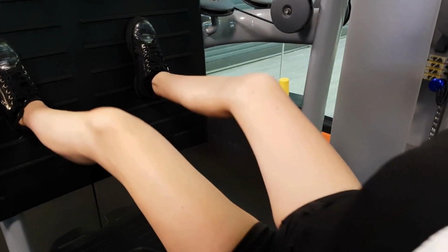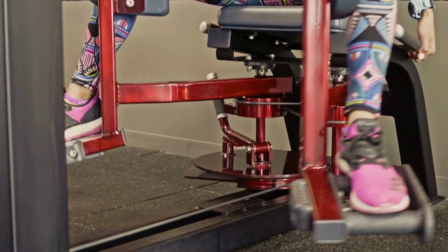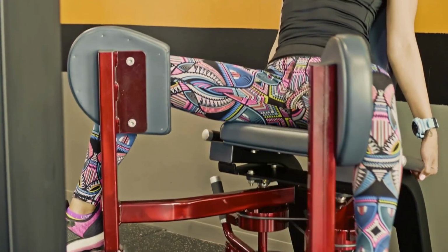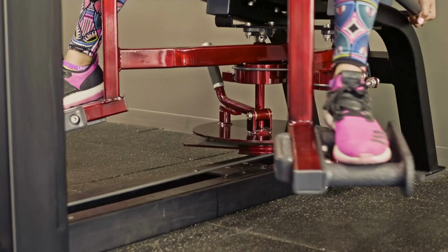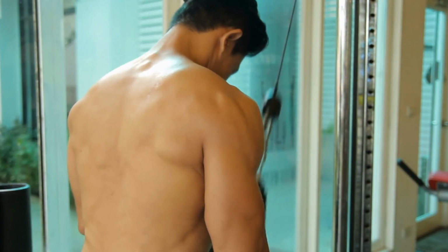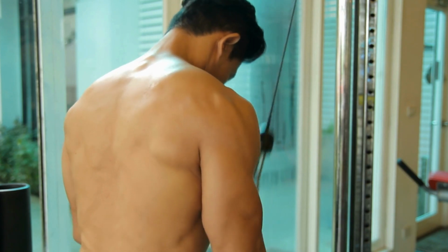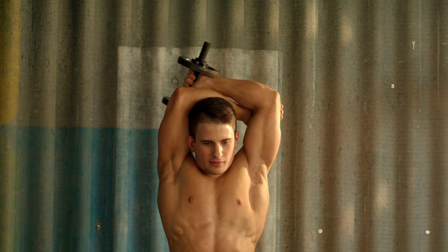Now, if you don't want to stick to one repetition range for up to a month at a time, you can also incorporate different repetition ranges during each workout and set those repetition ranges depending on your goals. Let's say if you're focused on gaining more strength as you gain muscle, you might only try to do 15% of your sets in the 3 to 5 repetition range, 70% of your sets in the 6 to 12 repetition range, and 15% of your sets in the 13 or more repetitions range.